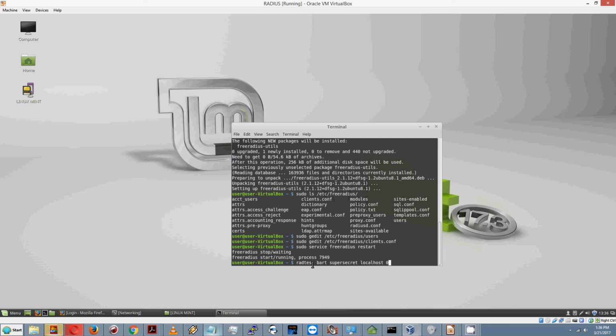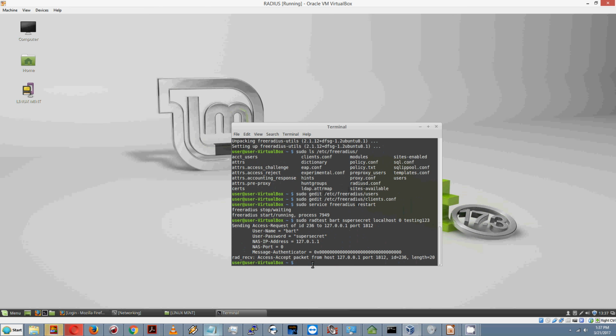Then the next one is port number. I think you just type in any number here, and then we need to type in the shared secret. Actually, I think we may need to run this as sudo, as super user. So let's do sudo radtest Bart supersecret localhost 0 testing123.